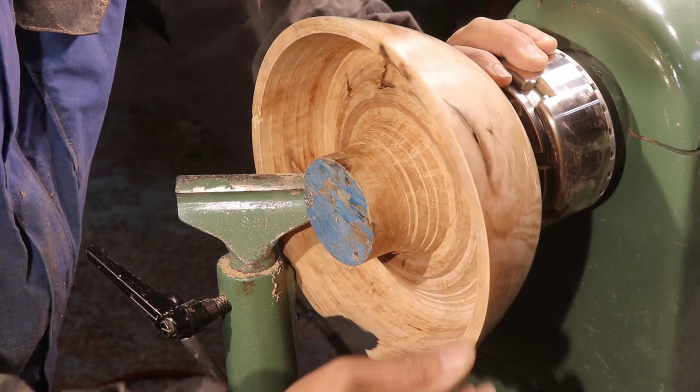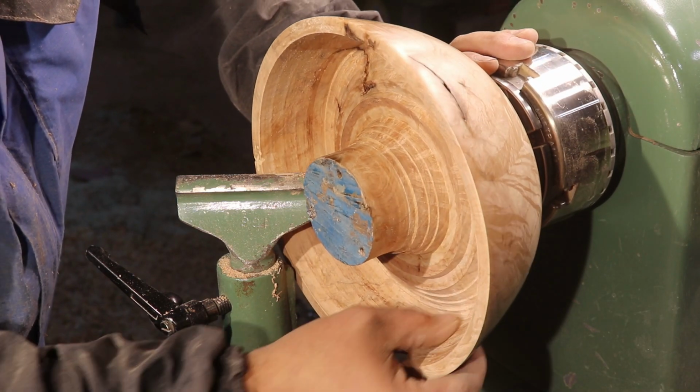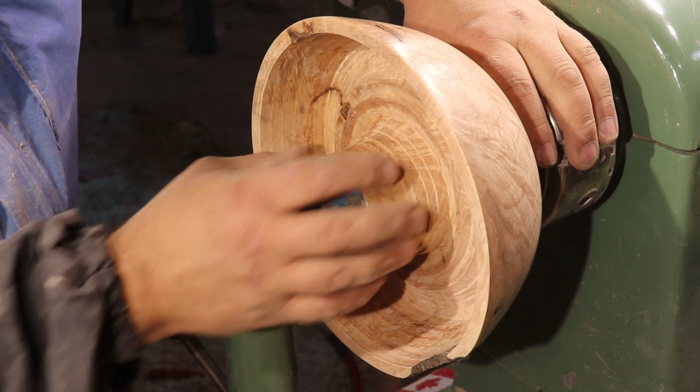That's a pretty nice, clean cut. Very little bit of tear out right there, but I don't think it'll get any better than that.